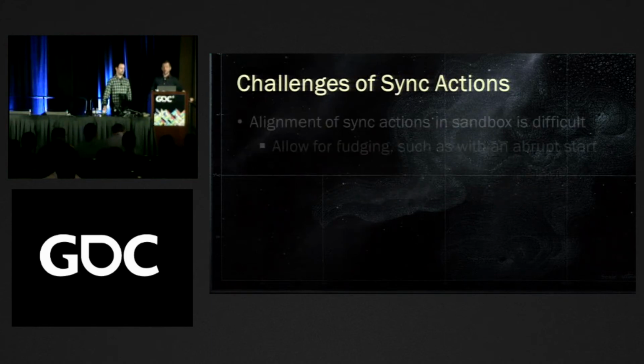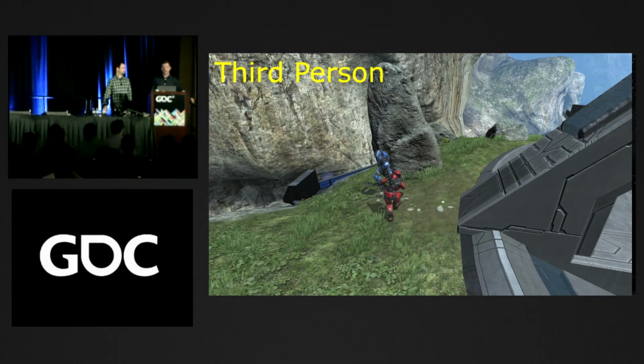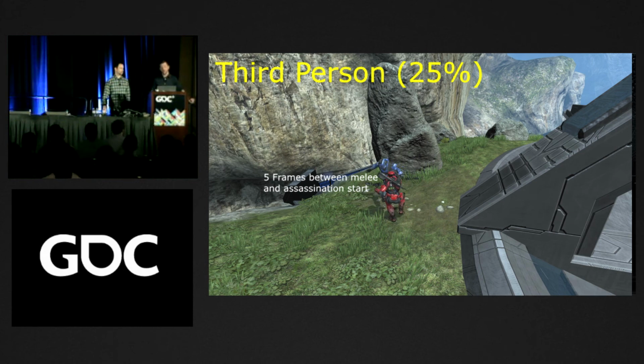This system was completely new to Reach. We don't have an analog to compare it with from prior games, but we can point out some of the challenges that we had. Aligning sync actions in the sandbox, which is to say live during gameplay, is very difficult. One of the principles we came up with is that if you have an abrupt or violent start, you can mask the interpolation of the characters into position pretty effectively. This was employed in the assassination animations where a character would dash in, strike the victim, and during that chaos we could line everything up, and then the resulting animations would play in sync after that.